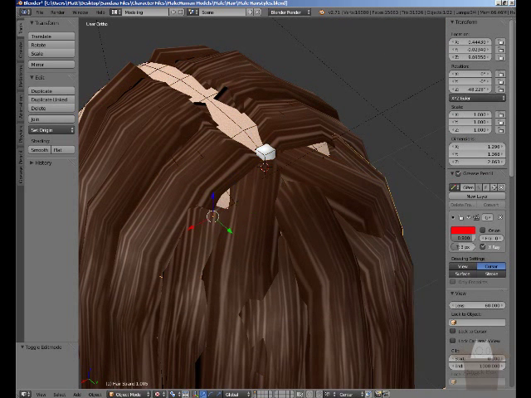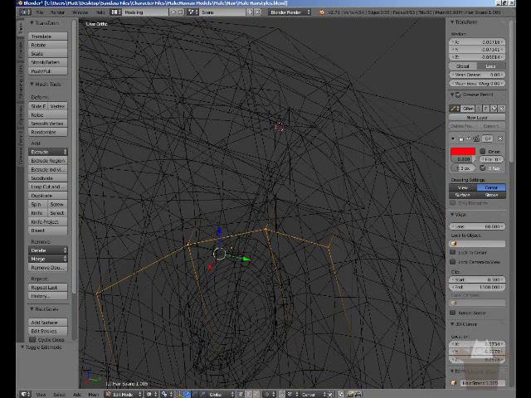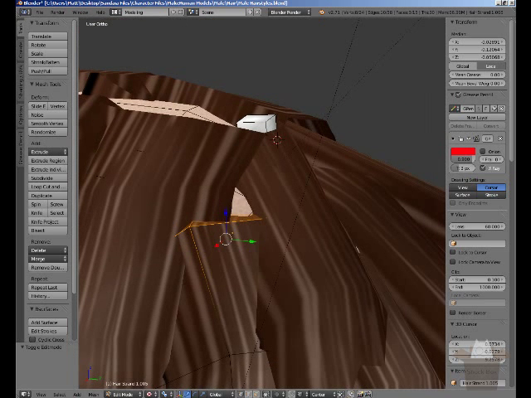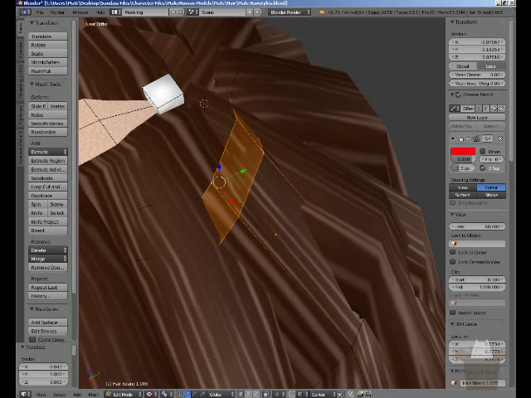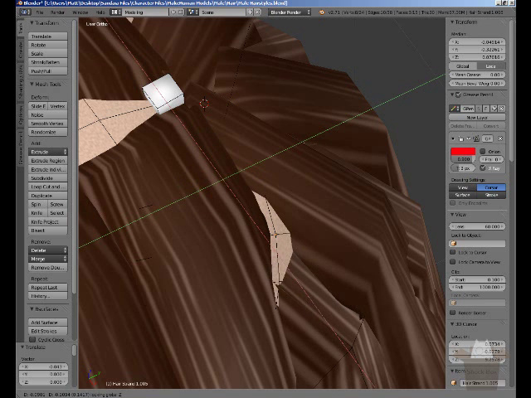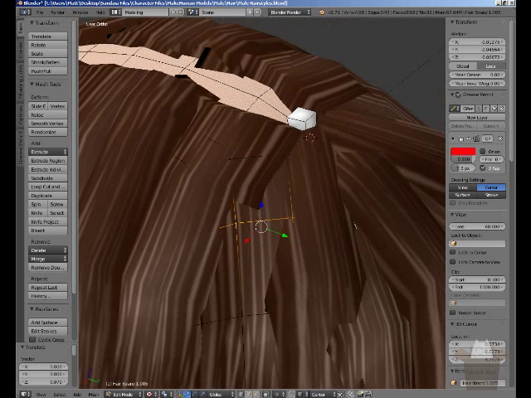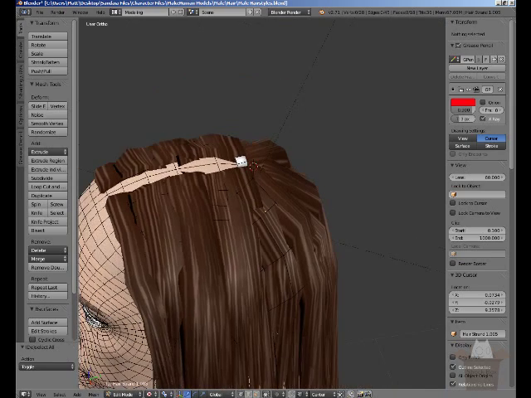So it looks like we'll have to go into here, go ahead and select these guys right here and move them up a little bit. There we go. That looks like it works out real well.